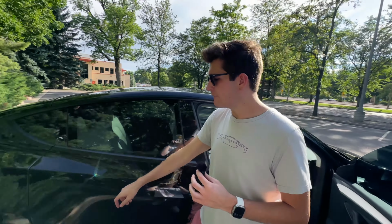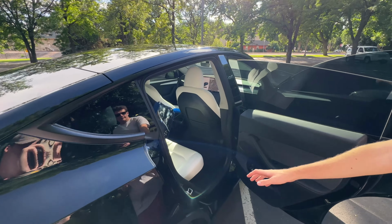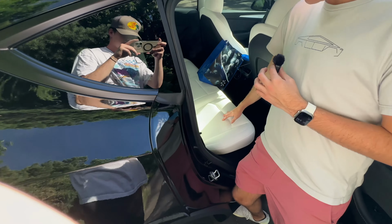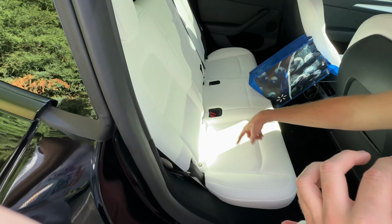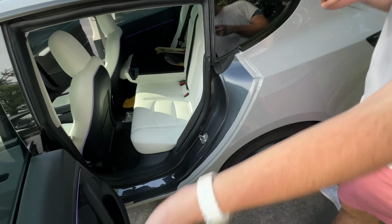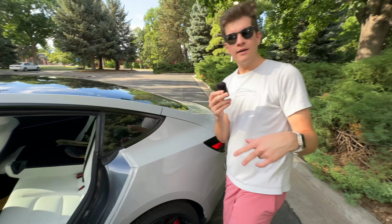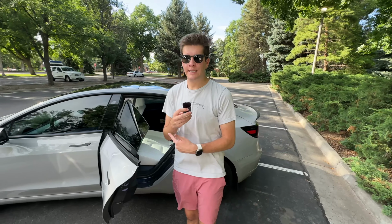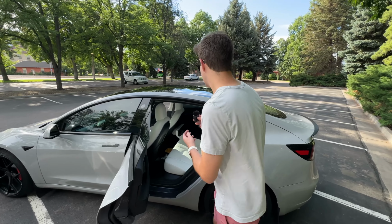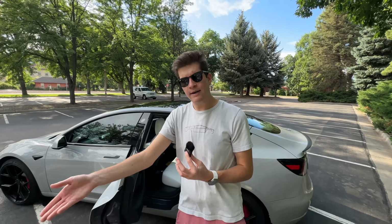The rear seats, however, are different. If you look right here, you can see it has more of a square area right here, like a rectangle square kind of shape. And then the Model 3 is pretty much the same as the front seats with the 3 different sections. So I think the Model Y seats are probably easier to keep clean just because there's not as many stitchings right here that I have to deal with. So I like the Model Y seats more.